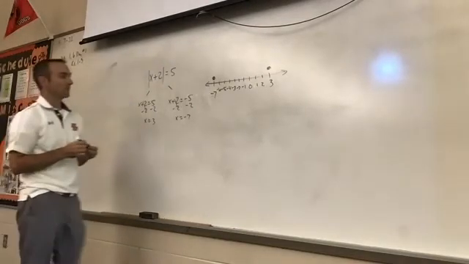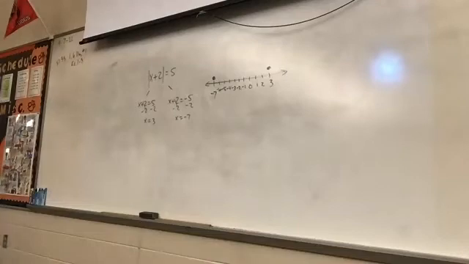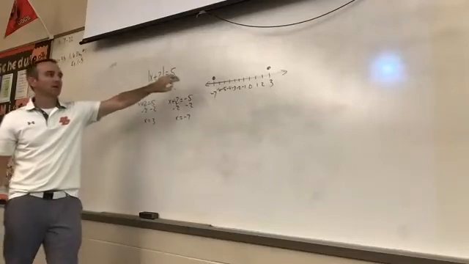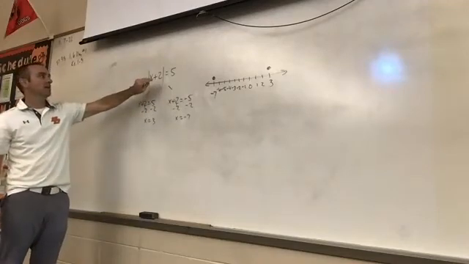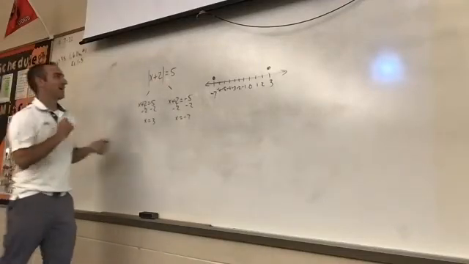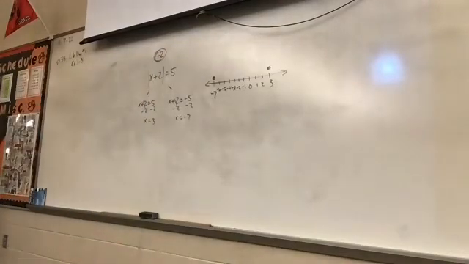So now, what I want to do with this last example that we're talking about, I want to look at the relationship between the numbers in my problem and the graph and my answers. Okay. This is a tricky one because it shows 2 here. I want you to think instead a negative 2. What relationship, where is a negative 2 in relation to negative 7 and 3? Looking at that number line, where is the negative 2 in relation to the negative 7 and the 3?